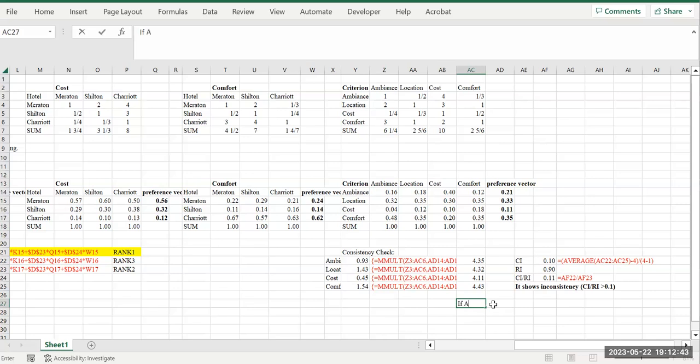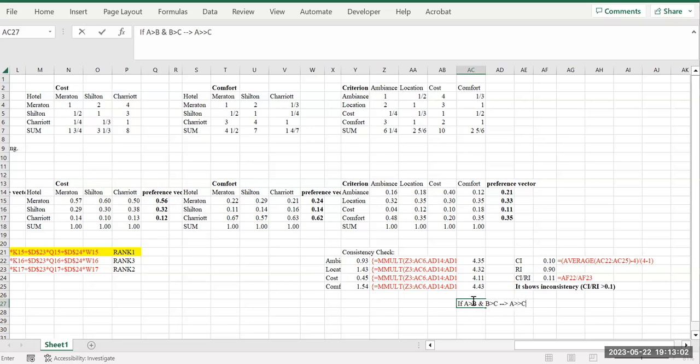If A is greater than B and B is greater than C, then A should also be greater than C. And the difference should be meaningful, right?